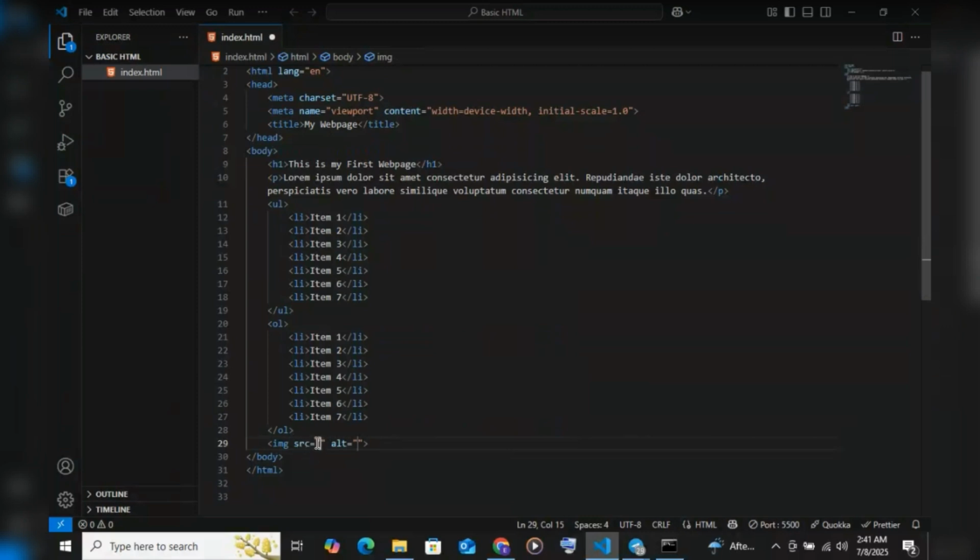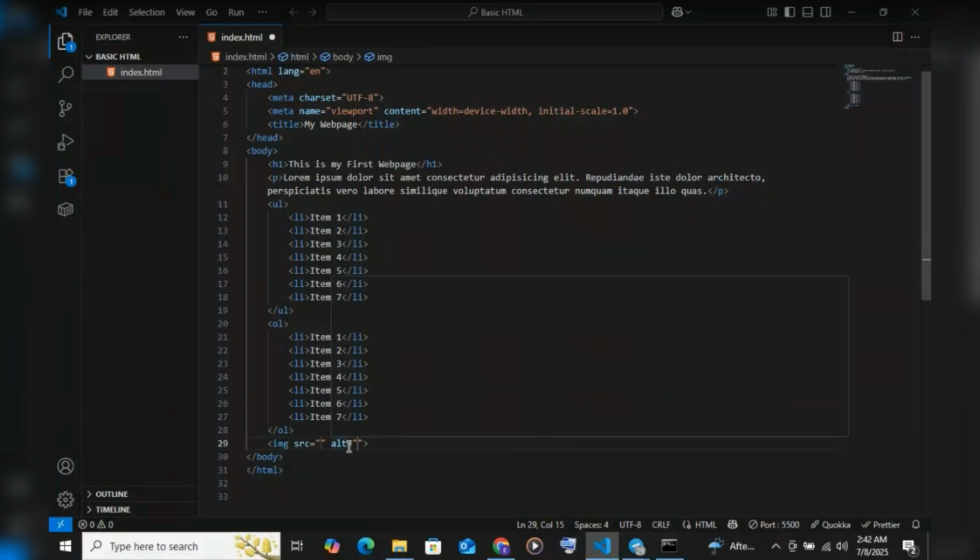For some reason your image might not show, maybe because that image has been deleted from that location or that image is no longer functioning in that location. Now it's going to show you a broken image. If it does not show, the alternative text is going to show. Another good way of accessibility is by writing a good alternative text so that those who are using screen readers, maybe somebody who is visually impaired, who cannot see your picture, but there's a picture there. You will want the screen reader to tell that person what that picture is about. That is when you write alternative text and it will tell the person.